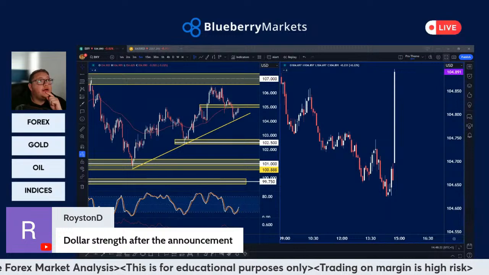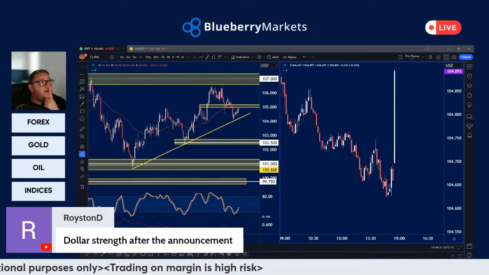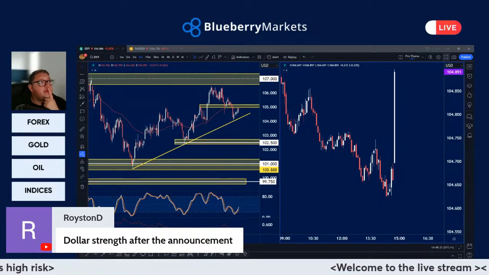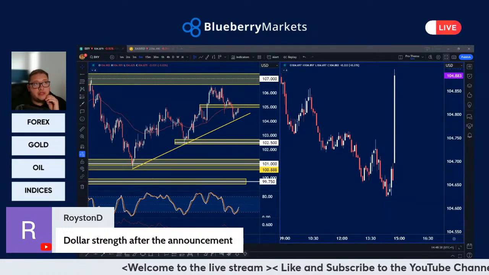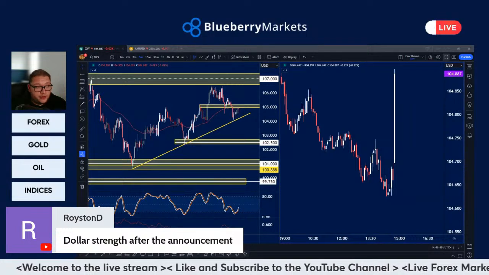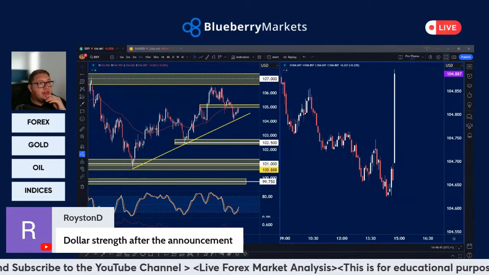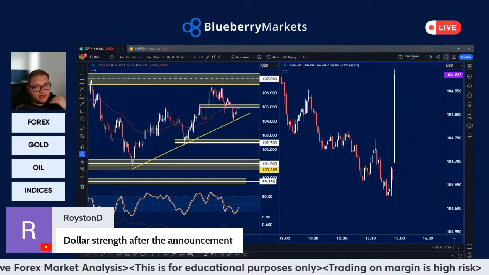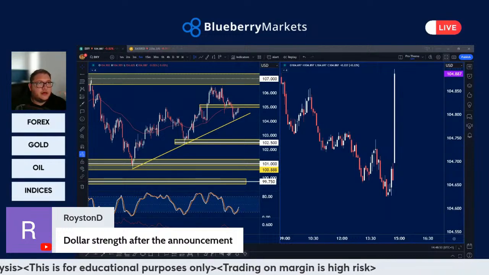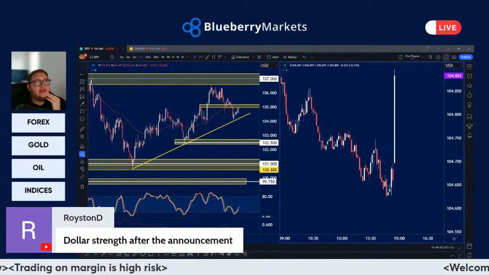Even CPI has been fairly sticky, hasn't it, in the US as well? And that is going to be something interesting. We do have new home sales coming up at 3 o'clock. I think that one's going to be very interesting to see. Are people buying homes in the US? That may be a little bit lower. You would think because interest rates are higher, fewer people would be buying homes. But again, if that comes in higher, then what is that telling us? That people are coping with the higher interest rate, higher inflation rate.